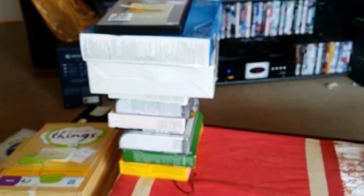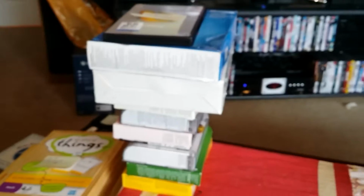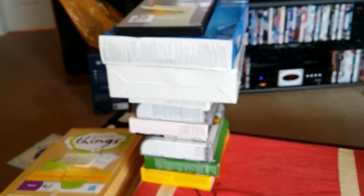All right. I got this huge stack of software. These are all Microsoft software. I'm going to go through all of them but one. There's one Apple software, and it's about halfway down. But this is just an incredible stack. I can't tell you how unbelievably excited I was when I found all this. So let's get started.